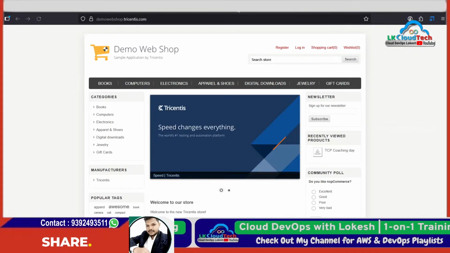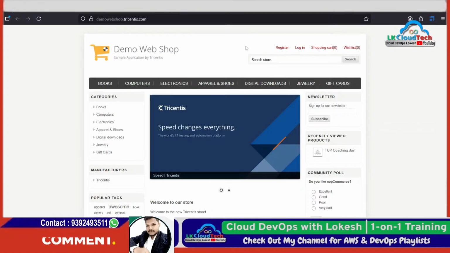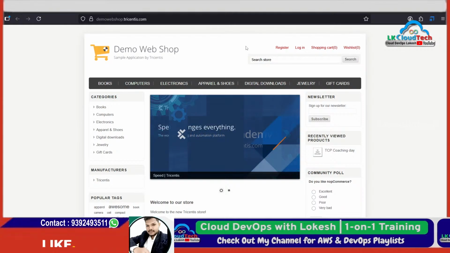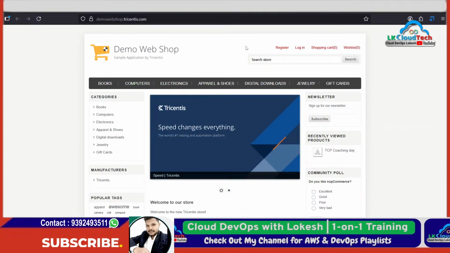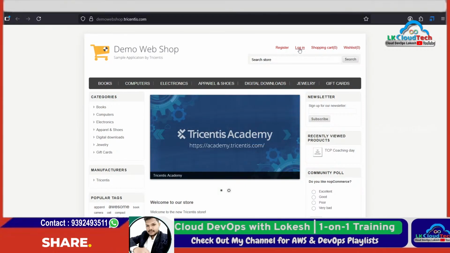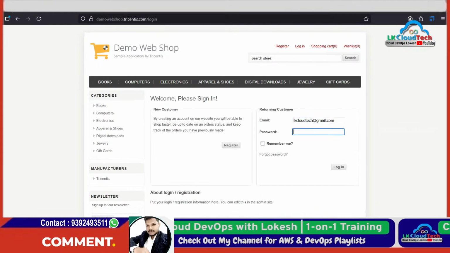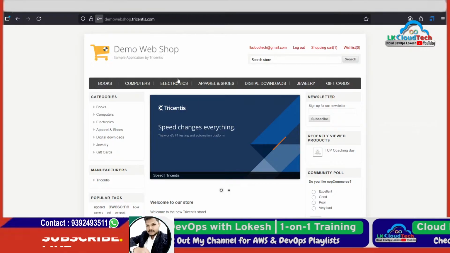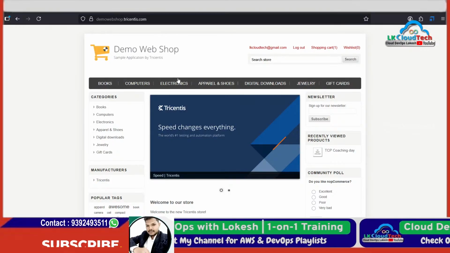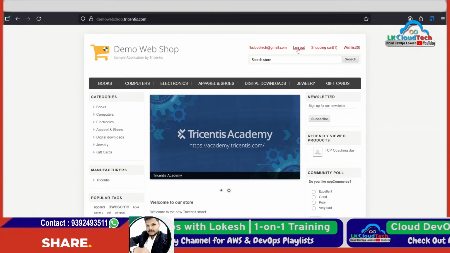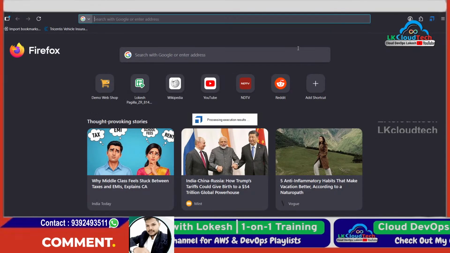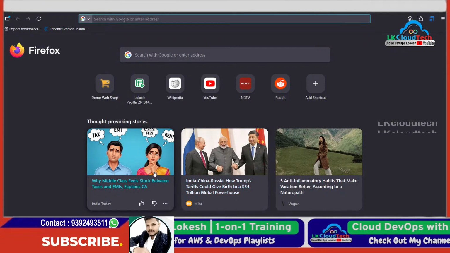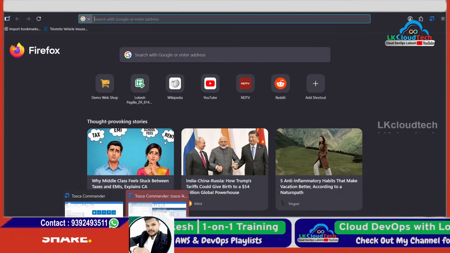Yeah, it is opened. I need to close this. Unnecessarily, we should not keep extra to confuse Tosca. Yeah, it will wait for 10 seconds because I mentioned the TBox wait period is 10 seconds. Alright, it's open and it should log out also because we have added that. Yeah, log out and close the browser also. That's awesome. It's gone.